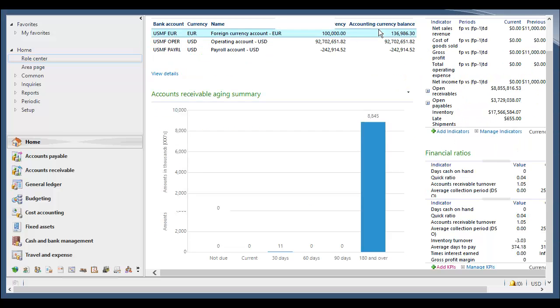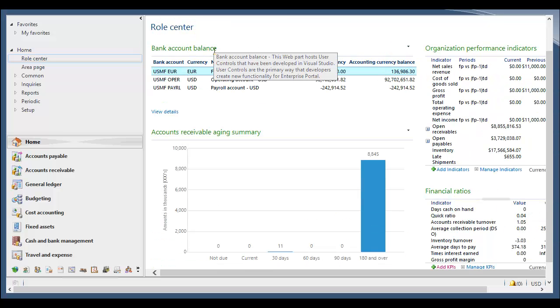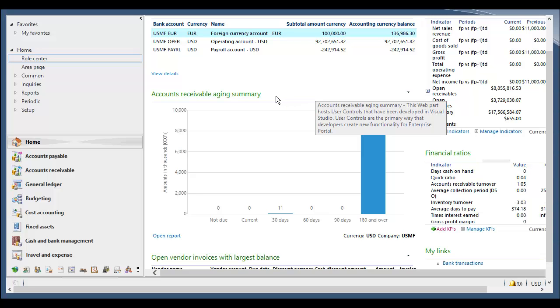So as we see here, we have the bank account balance web part. This is going to be pulling from actual AX data, so from the AX transactional database, and this shows you a snapshot of where your bank accounts stand currently. You then have the accounts receivable aging summary, which is going to be based off of an SSRS report, which is showing you a snapshot of how many dollars you have in aging and how many days outstanding it is. Again, because this is demo data, we're showing almost all of our ARs out 180 days or overdue. But in a normal data environment, you'll see a broad range of past due and how far past due the invoices are.